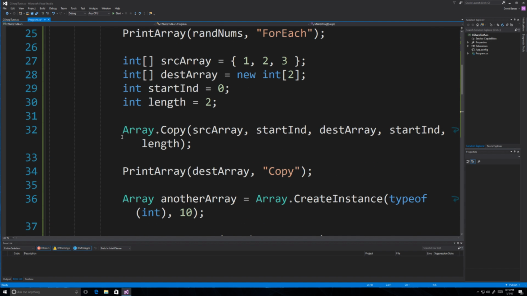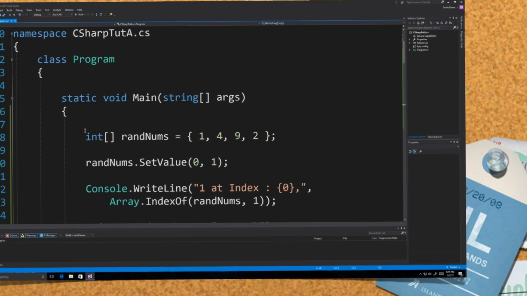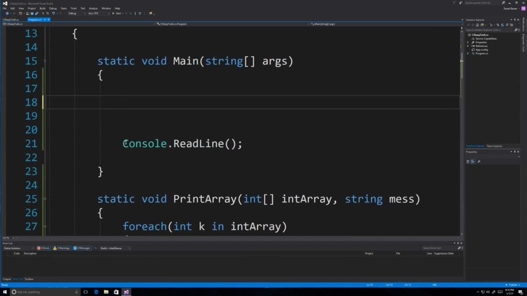Now what I want to do is take a look at StringBuilder. We covered strings in the last part of the tutorial, and something that you probably are not aware of, because I didn't talk about it, is that anytime you make any changes at all to a string, you are actually creating a brand new string. And this can become very inefficient if you are working with large blocks of text. So what we have available to us inside of C# is something called a StringBuilder. It allows you to change a block of text without creating a brand new copy, which is what you do whenever you're working with strings.